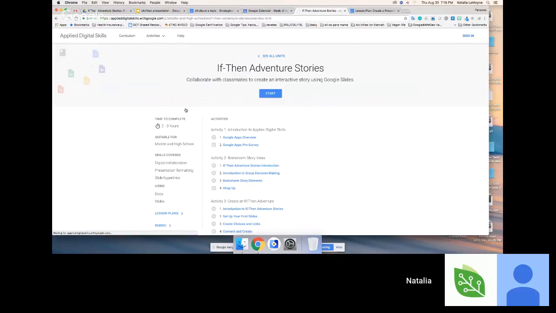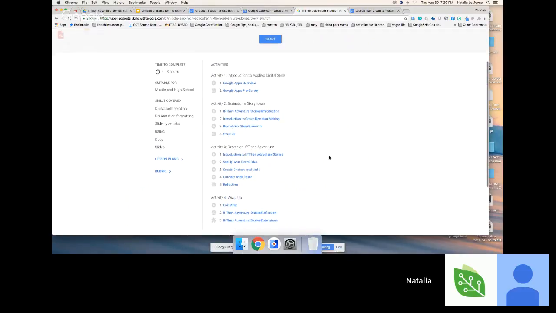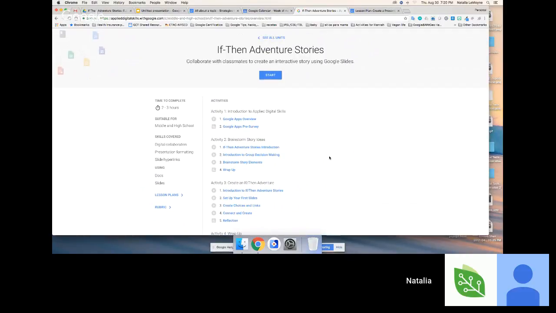Mm-hmm. So this lesson too is really, really nice because for a language learner, the concept of if-then right from the get-go might be a difficult concept for them to learn. So having an activity like this makes it a little more tangible, more concrete.